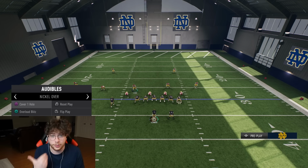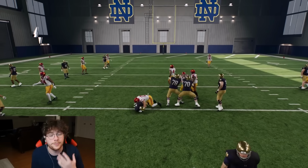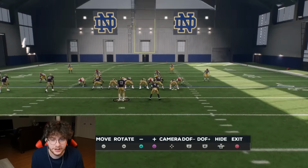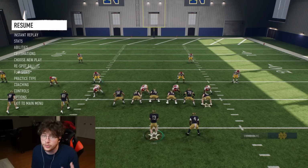So when I snap the ball, you're gonna see that we're able to run and shoot any gaps. So for example, if they run inside zone, we're in the backfield immediately and can go make that tackle. You can actually see that as soon as the ball is snapped, my linebacker immediately responds. And I don't have to think about it or time the snap myself.